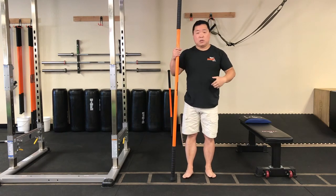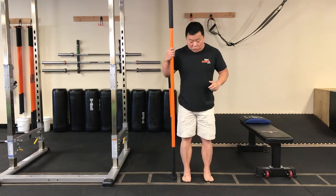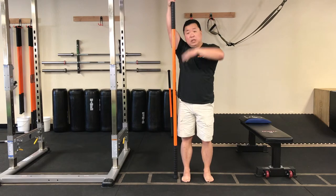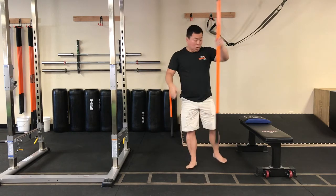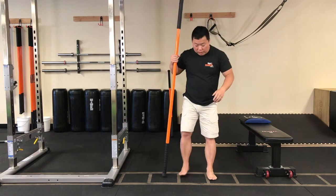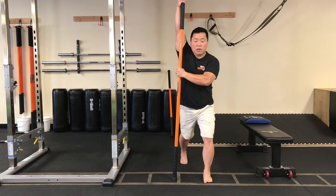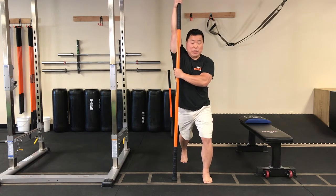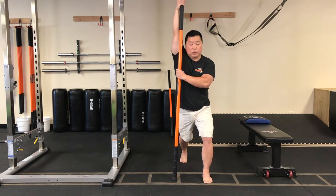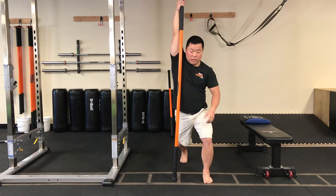Now let's do a monkey hang, single arm, and add some rotation. Bring your feet about shoulder width apart. Place the stick at nine or three o'clock position. Reach up with that right hand. If you need more height on the stick, use a chair — place that stick on the seat of the chair for immediate height elevation. Bring that left hand across at sternum level. Step back with that right foot — take a big split step, don't be dainty. Drop straight down like an elevator, not forward like an escalator. Use the left hand to hold that stick in; once you know it will hold your weight, let go of that left hand.